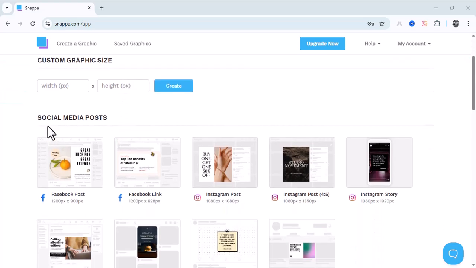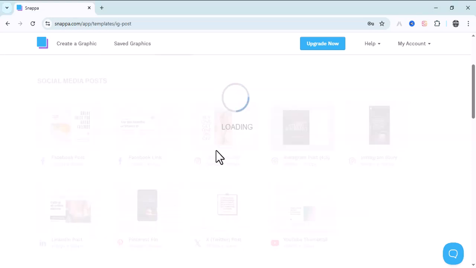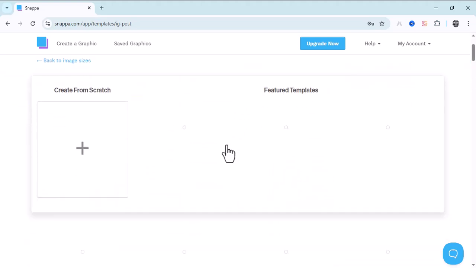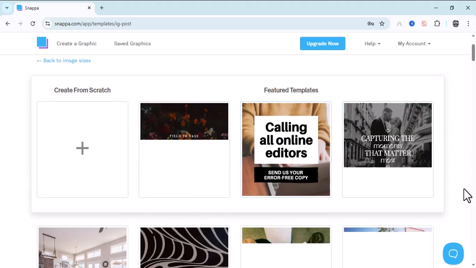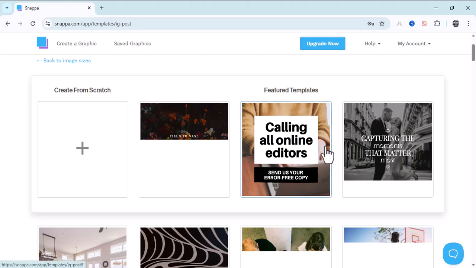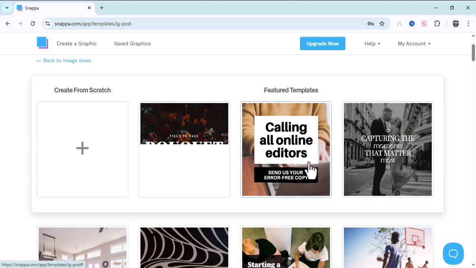As you can see here, social media posts, whether Facebook posts, Facebook link, Instagram post, and all. All these things are templates. So you can literally upload your templates and earn. Now let's check out Facebook post. You're going to see tons of templates right here. You can literally use these templates to create your video. You can also upload your own template like all these people, and when someone uses your template, you can literally earn for it, guys.